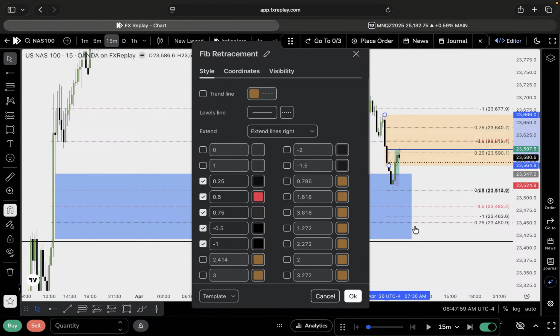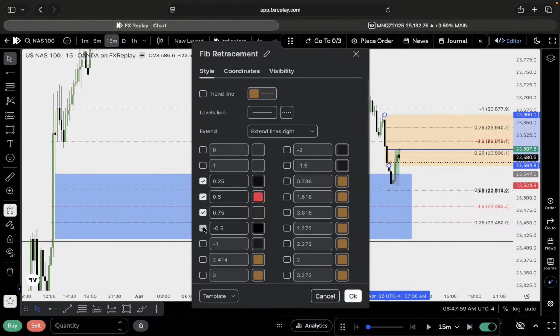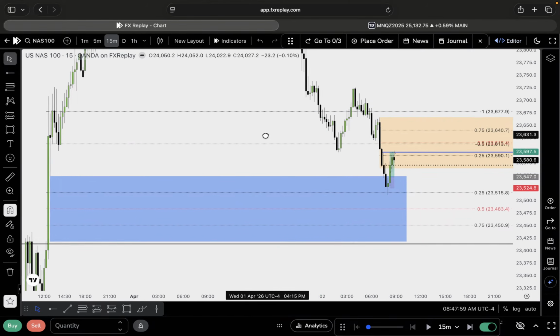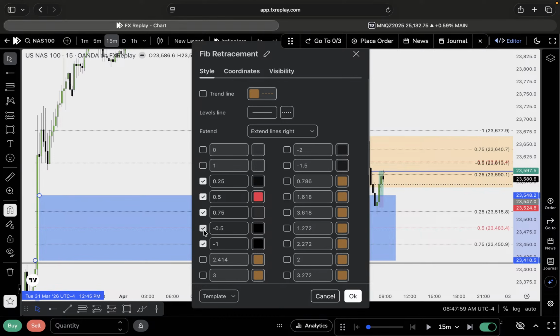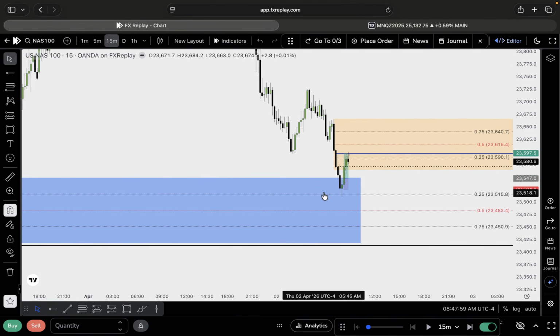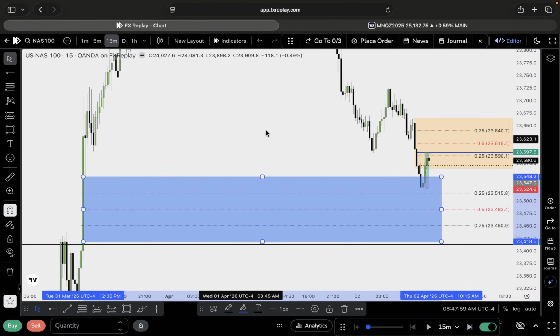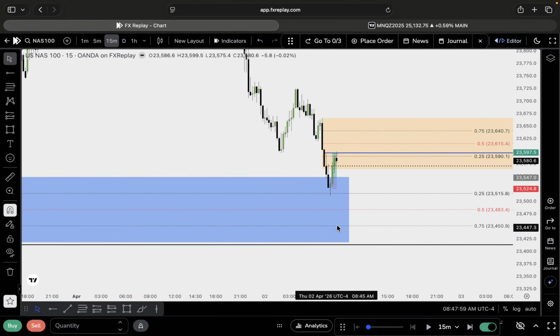Then I'll get, it lines up perfectly with the 0.5. So if it runs down here and you put fibs on this higher time frame gap, let me see that, put fibs on that higher time frame gap, boom, came down inside of this gap and touched the upper half. You want to see your higher time frame PD arrays respecting the upper quadrants. You don't want to really see it work below here.